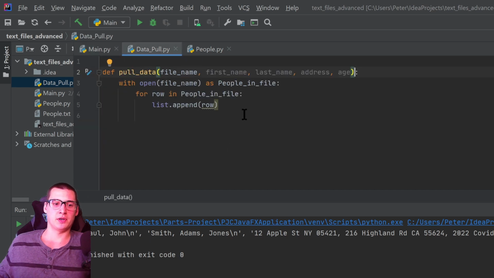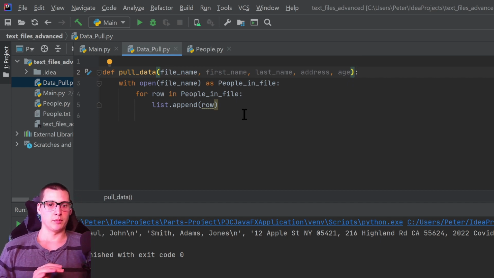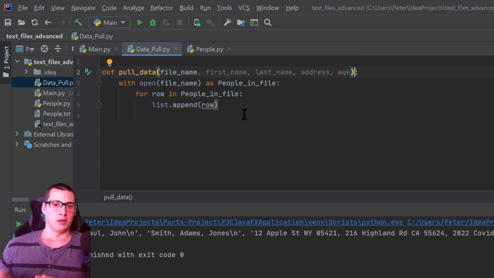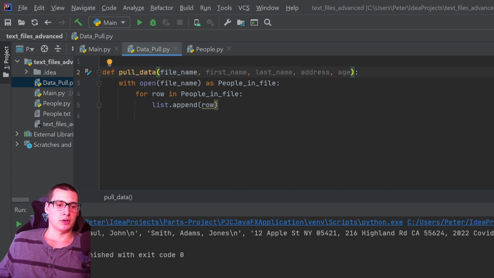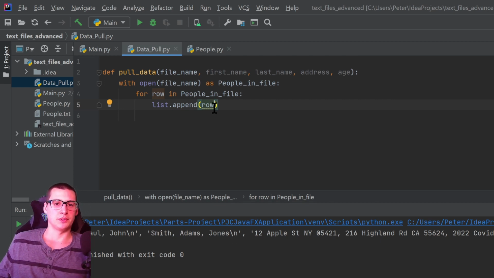And then inside of here, to break up this data we can use something called a delimiter. A delimiter is basically going to say, when you reach this character, you're going to start a new piece of data. So we can use this comma as a delimiter. You can also use a new line character or a tab, whatever makes sense for you in that text file.